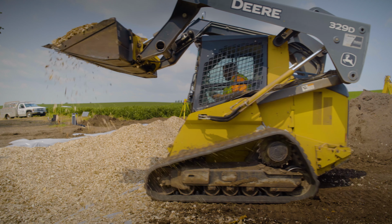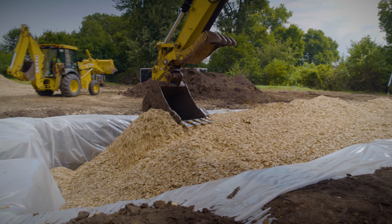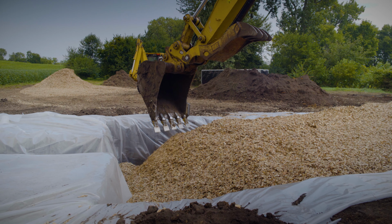We've installed a woodchip bioreactor. It's about a 12-foot by 50-foot pit, essentially lined with plastic and filled with wood chips, that we've installed to remove nutrients from the tile drain system. So this particular site, I think, is really just the perfect site. You know, you have kind of a non-cropped area that you can really take advantage of some of these edge of field practices to help Illinois reach our nutrient loss reduction goals.